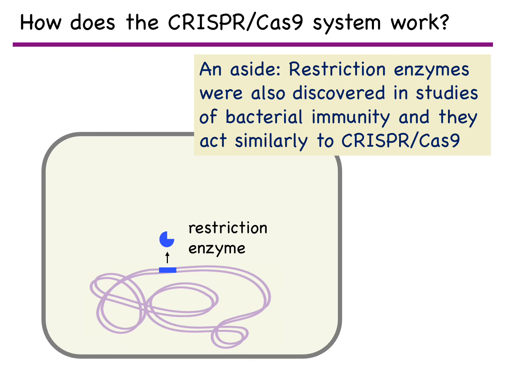So in bacteria, many bacterial strains encode a restriction enzyme, and what happens is that the phage comes in and injects its DNA. If the phage DNA happens to have a site that the restriction enzyme recognizes, the restriction enzyme will go to that site and cut the DNA, and it will also inactivate the phage particle as well and prevent lysis. So it works in a very similar fashion to the CRISPR-Cas9 system.